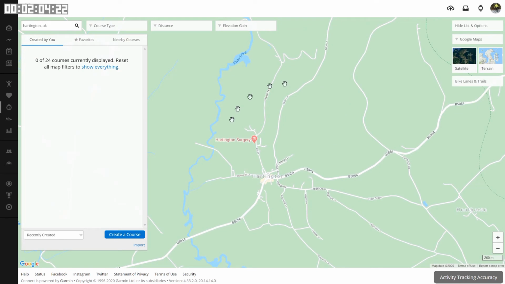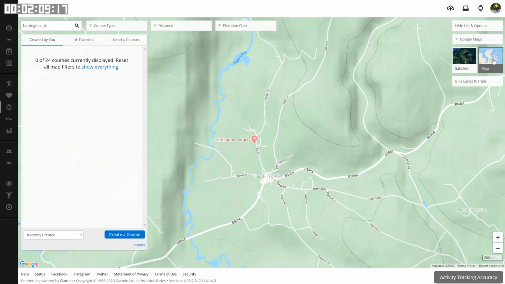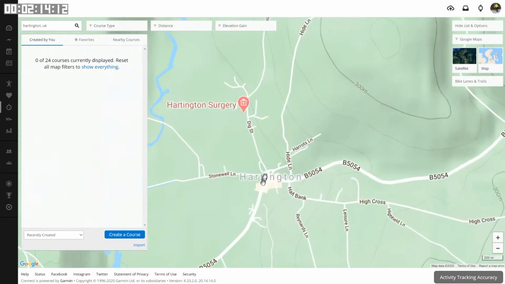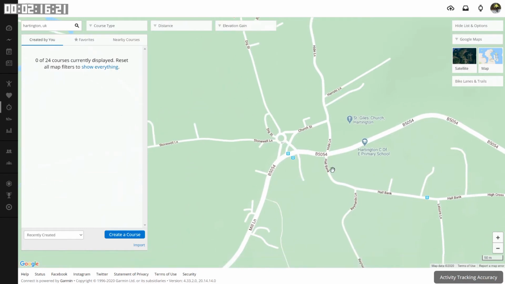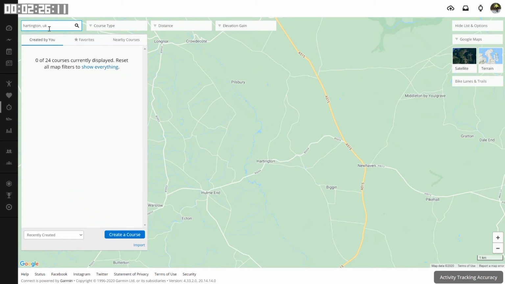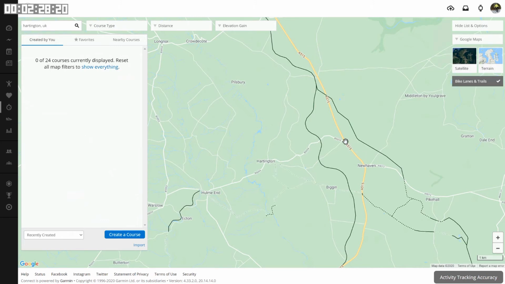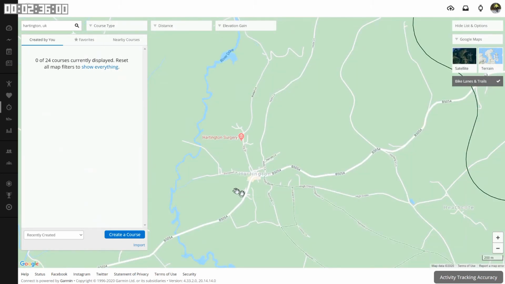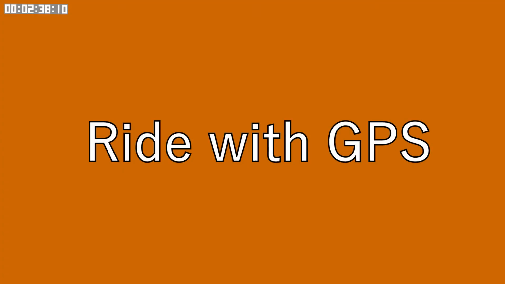I've zoomed into Hartington, and again you can see the basic map is quite flat looking and featureless. However, if I select the terrain option, we get the addition of contour lines. Zooming in a little further, we can see the village, but again there seems to be a lack of detail, in particular points of interest within the village. Some of the tools we have are the search, which seems to be limited, the ability to include bike lanes and trails, and of course those 3 different map views. Overall, this seems to be a step up from Strava.